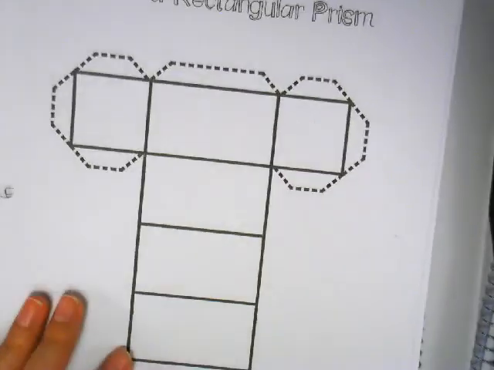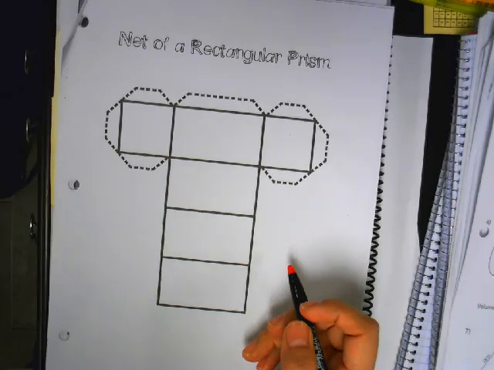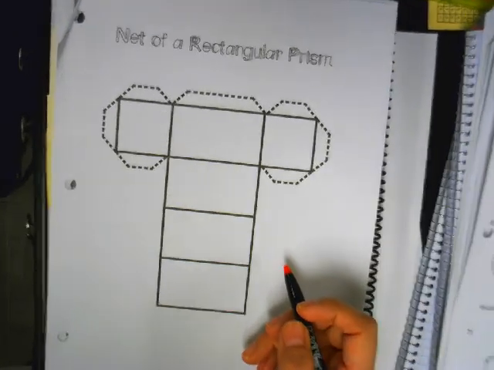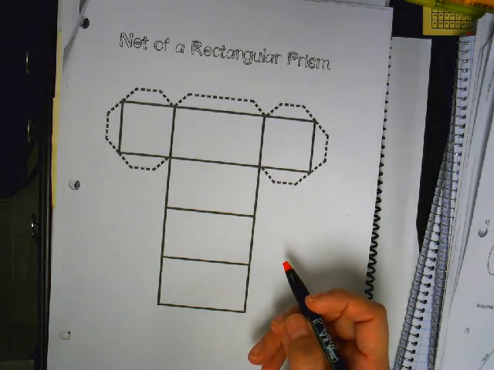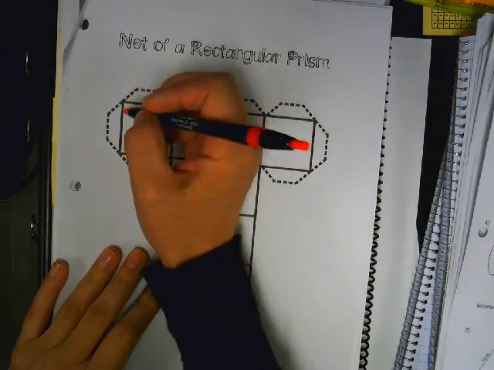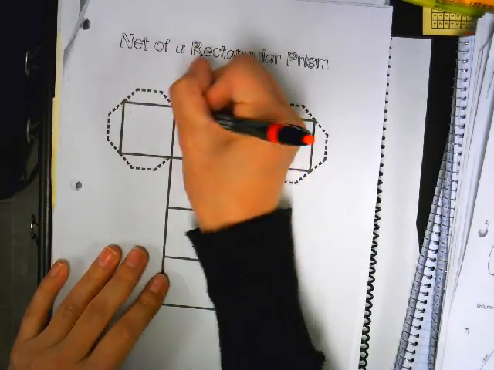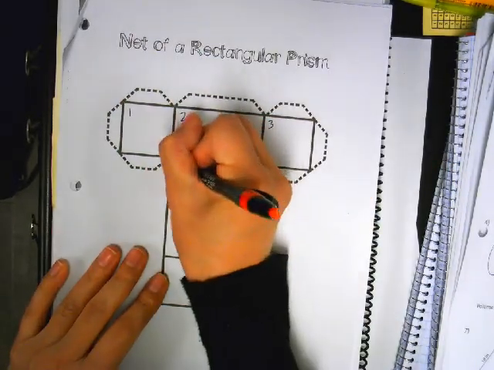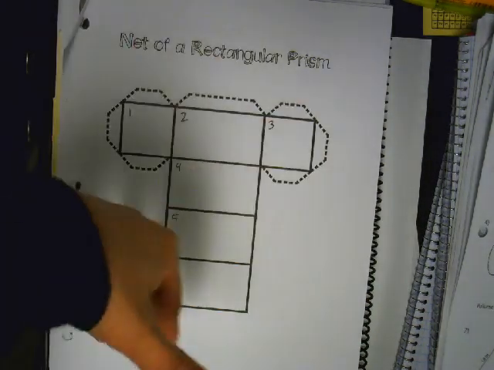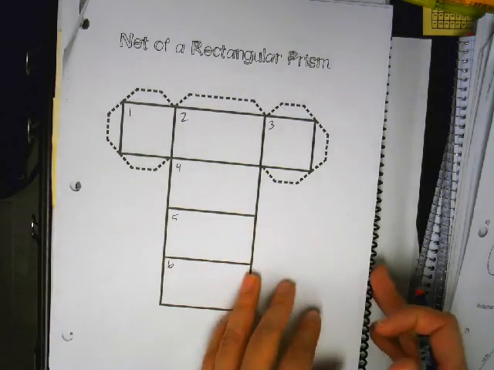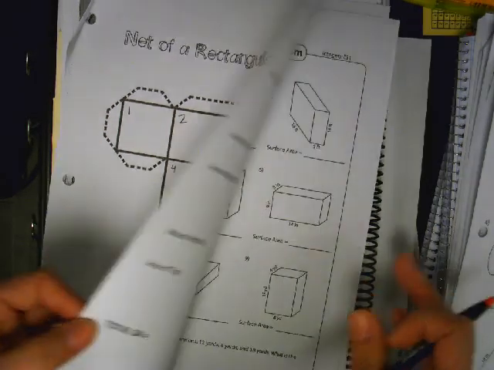It would be great. How many sides does a rectangular prism have? 3. How many sides? A rectangular prism has 8. Okay, so let me number them. Yeah, 6. 1, 2, 3, 4, 5, 6. 6 sides. Right? If I were to cut this out and fold it, it would create a rectangular prism, but we'll do that after the test.